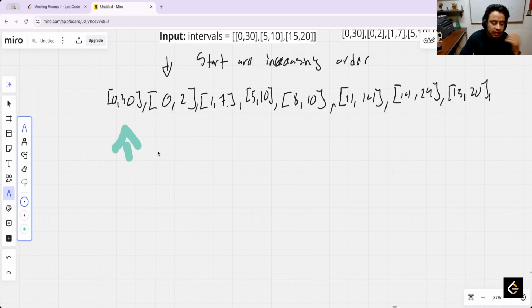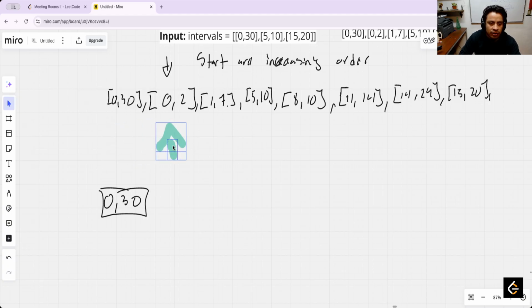Now the next one. I don't know if I should have a few lists where every list represents a room. In this case, for example, the first is 0 and 30, where it's empty, so I only add it here, and that's it.